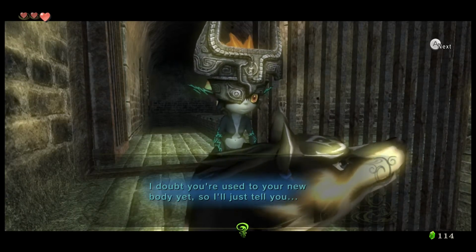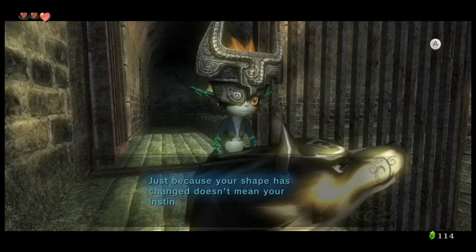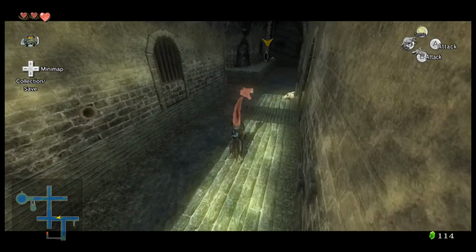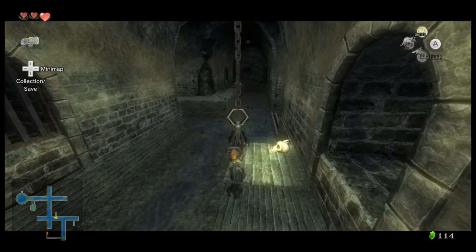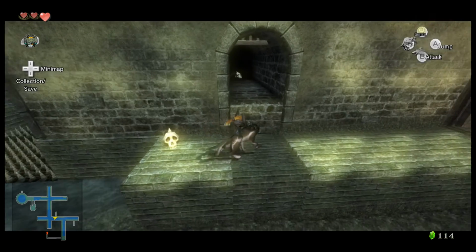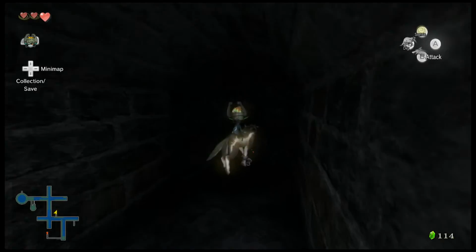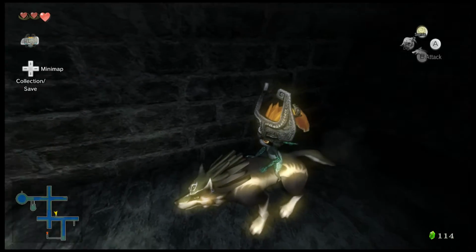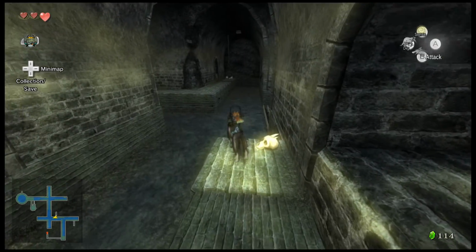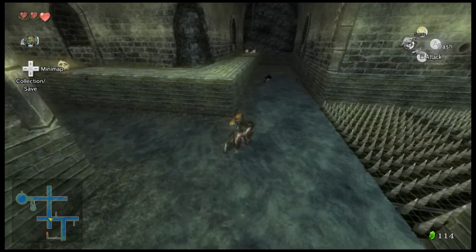I doubt you're used to your new body yet, so I'll just tell you. Think about how you fought enemies in your human form. Just because your shape has changed doesn't mean your instincts have as well. I believe that's just hinting at, regardless whether you're human or a beast, you can always just attack with the B button. There's something in there, too. Also, if you hold the B button down, it'll go into a stance, and if you let go, it'll do a quick spin attack. I don't think it has the same range as your regular attack, but who knows.